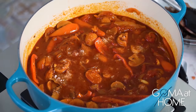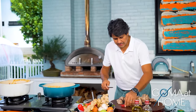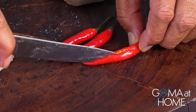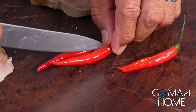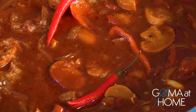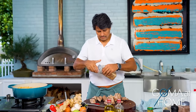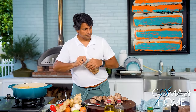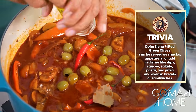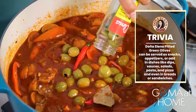I'll just put in a little more salt. Good. And then, I want it a little spicy, diba yung sinabi ko kanina, gagawin natin spicy yung lengua. Put in ng chili. Open it up. Just like that. So, sa ganyang kalaki, nilagyan mo ng dalawa na naka-open. May dating na yan. Okay? And then, add one more bay leaf and some green olives. Nice. Good. That's it.